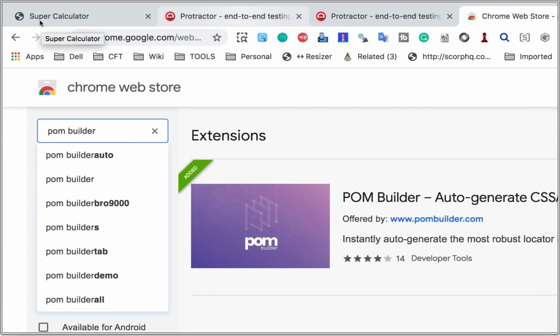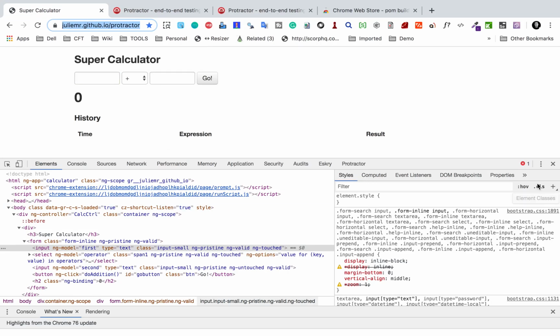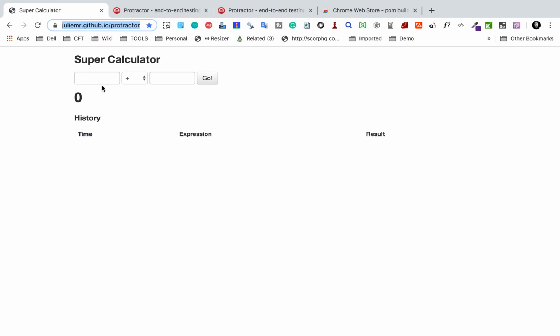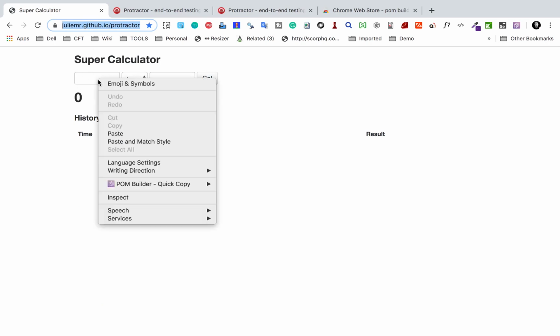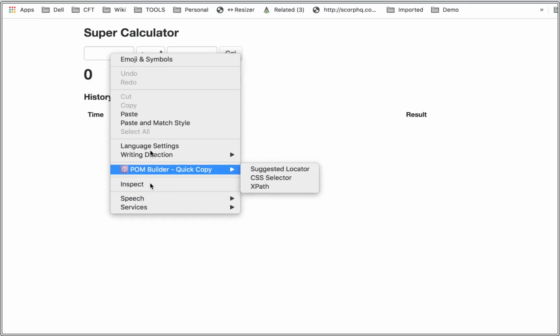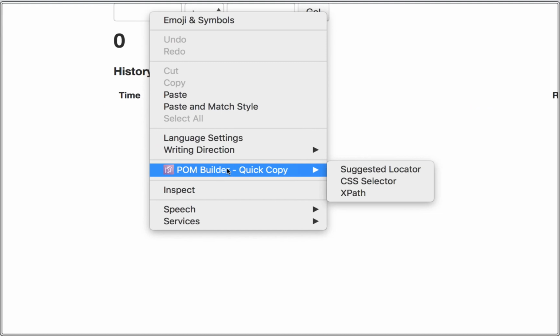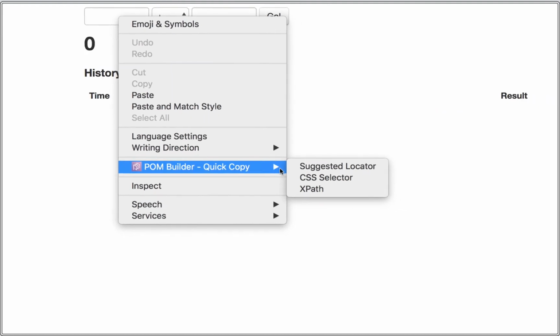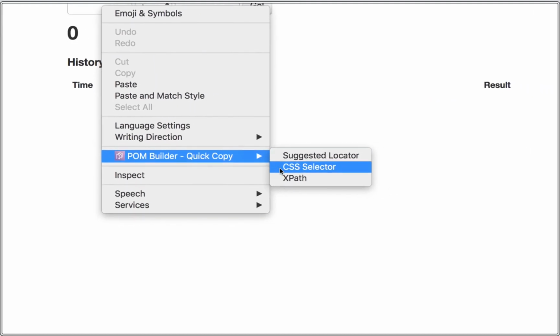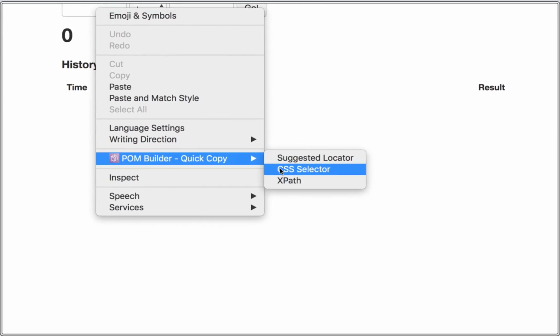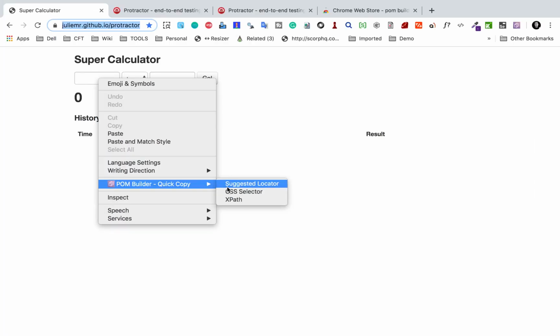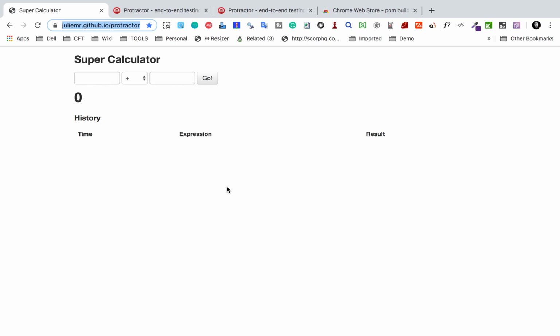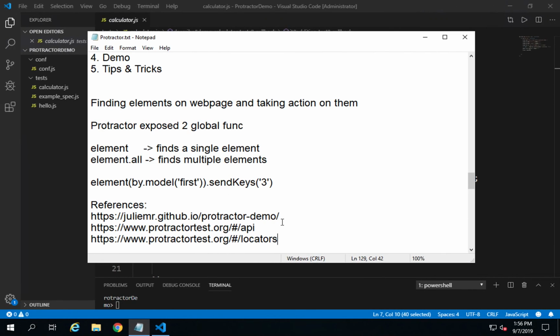Now here what you can do is when you go to any of your applications, like I am here on the supercomputer application, when I do a right click, I also get this option POM Builder Quick Copy, and I can copy the suggested locator or a CSS selector or an XPath. So I will just go by the suggested locator. I will click here and it has copied the locator.